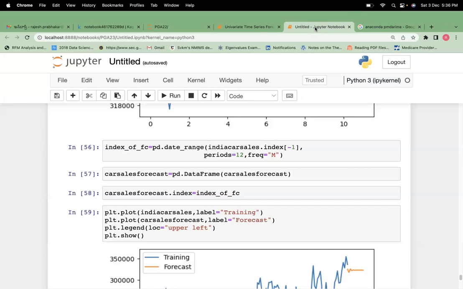I think you might have run the command multiple times, so the index might have gone. So you have to redo the index again.